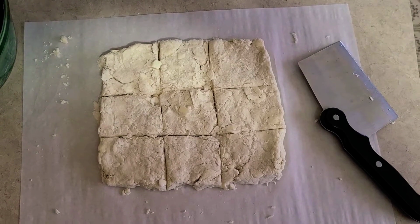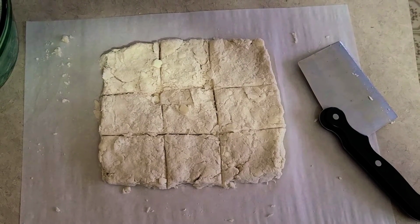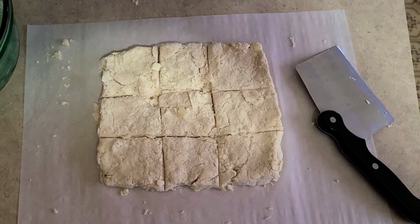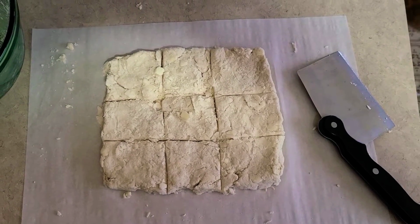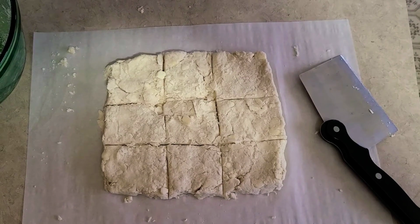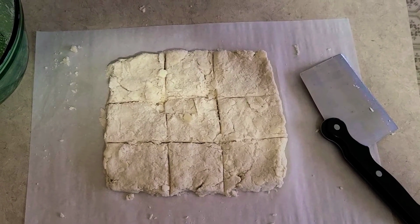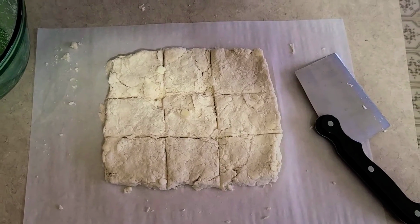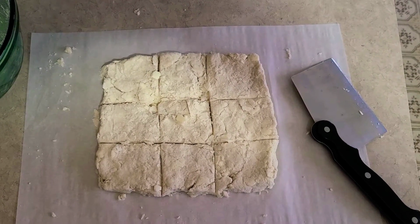Do you care if your biscuits are square? I don't, and I got no wasted dough. Now, if you just gotta have round biscuits, as you pick these up, just round them out. Push those corners in and make them kind of round. You could even tuck the corners under a little bit if you wanted to. But you really don't need to.